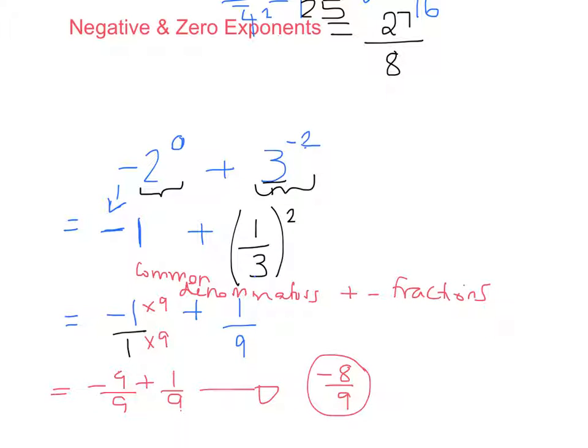So follow BEDMAS. Make sure that you keep track of where the brackets are. If there's brackets or if there's no brackets, it'll make a difference. Make sure that you put a whole number over 1 so that you can take the reciprocal. For example, 3 over 1 became 1 over 3, taking the reciprocal. And make sure for addition and subtraction that you find a common denominator and you add and subtract their numerators, the denominator stays the same. That's the end of the negative and zero exponents topic.